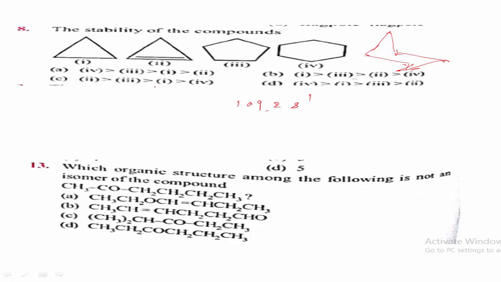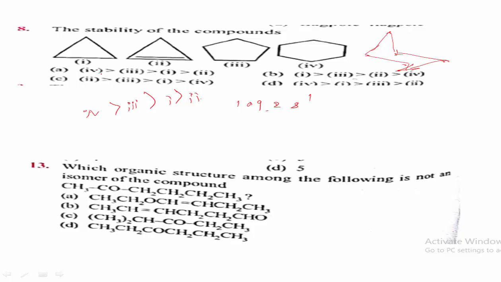Cyclohexane has more stability and cyclopropane has higher angle strain, which means stability becomes less. They are inversely proportional. Therefore the correct answer for this question: the fourth one is first, and the last one is the first one. Students, the order of stability is fourth one is greater than third one, is greater than first, is greater than second here.